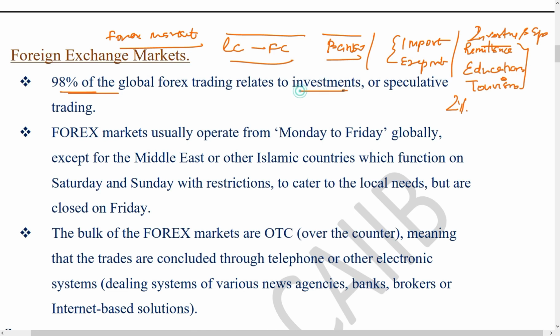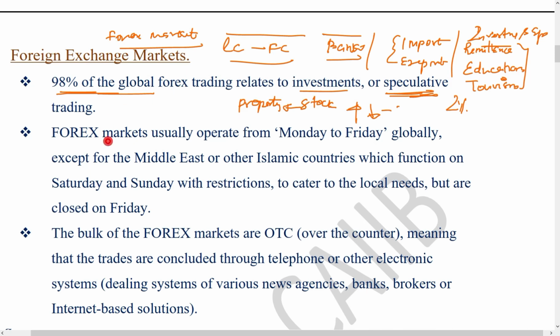Investment: these people treat foreign currency itself as a property. Just as we purchase stock, they purchase foreign currency, since the currency market also goes up and down, and based on that they earn profit. This is a speculative market. They expect some currency to become weak and some currency to become strong, and based on that they purchase. After some time, if they are getting profit, they sell it. So this is the speculative market, and 98% of the trade is by these investors and speculators.